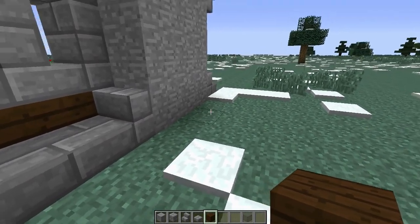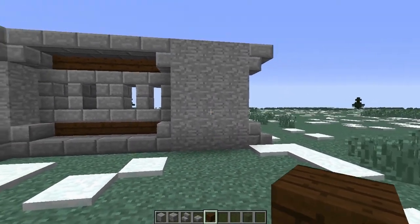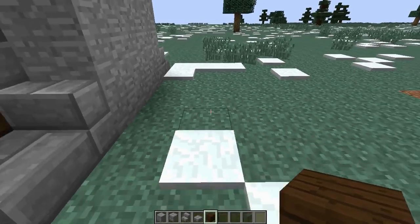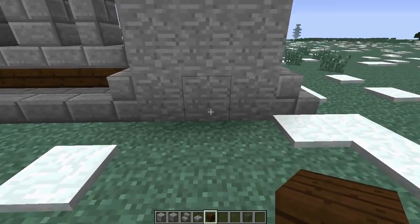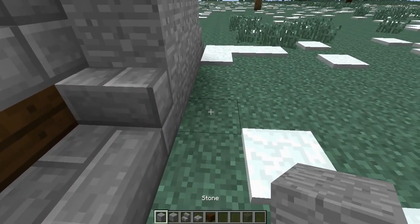Alright, so we'll pretend this is a wall to a house or the side of a hill, whatever the case is, that we're going to build off of. And each of these modules that we're going to build are seven wide, including the stone walls. We'll go ahead and start things off by counting out — sorry.